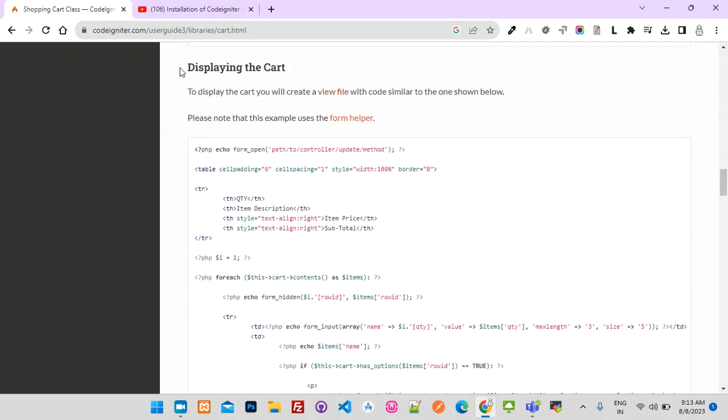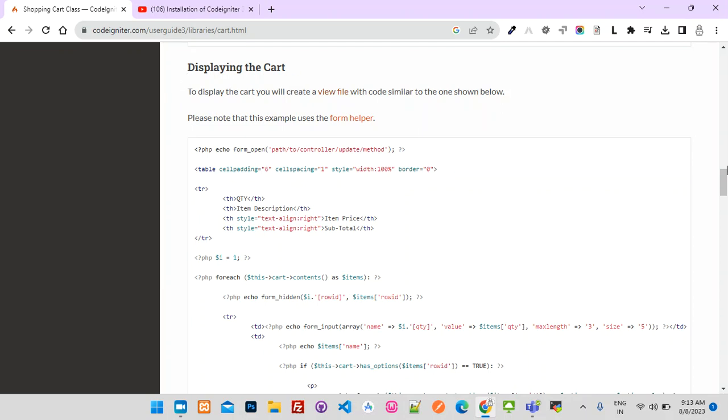Now once you added these items, how can we display it? So displaying the cart, at the time of displaying, as you know, we have added multiple products, or we can add multiple products in the cart. So that's why to display these items we have to use looping. It's up to you what loop you prefer, but foreach loop is recommended to use here.